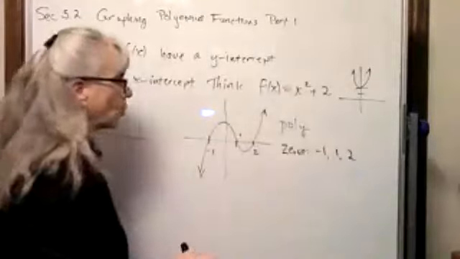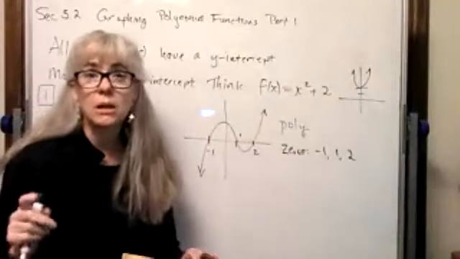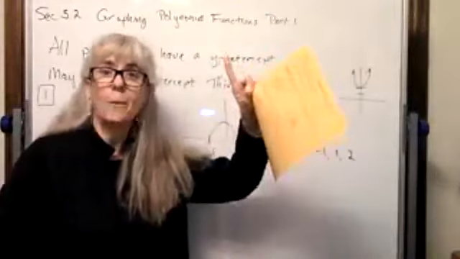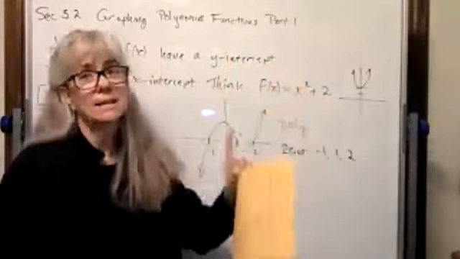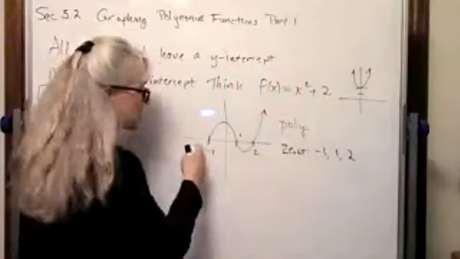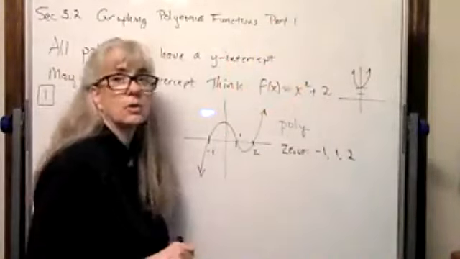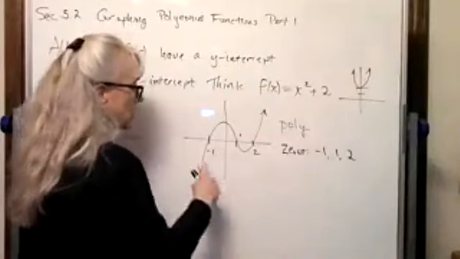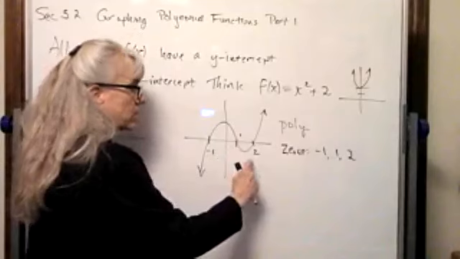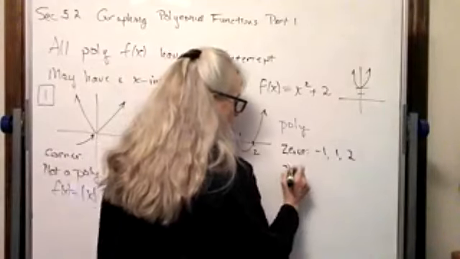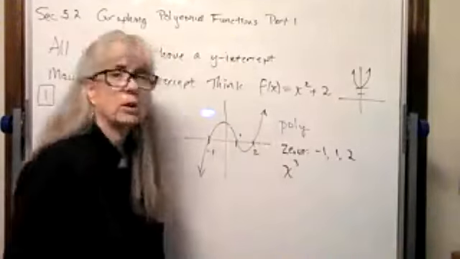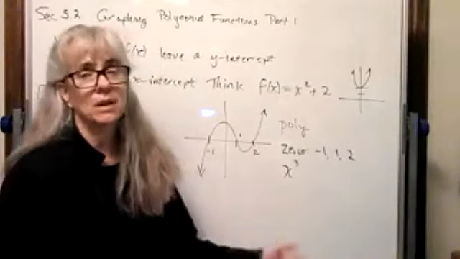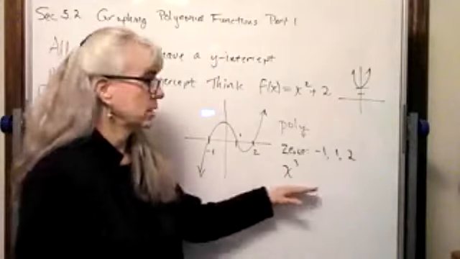When we think about what degree it could have, we know it's going to be an odd degree because it starts below and ends above. It starts and ends on opposite sides of the x-axis, so it has to be an odd degree. The graph is crossing at each one of those zeros, which means they all have an odd multiplicity. So the smallest degree it could be would be an x from here, an x from here, and an x from here. So the least degree would be x to the third. That could be x to the 5th or x to the 7th or x to the 9th, but it must be an odd degree. The smallest odd degree we can do is x to the 3rd.